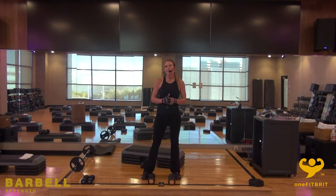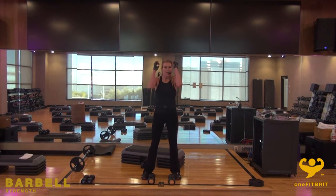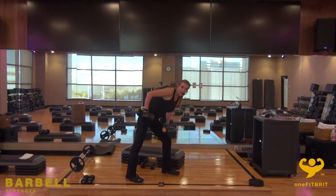All right, barbell strength number 28. That was a pretty intense tricep track, if you remember, because we did the complexes with the bar. We did those isometric holds with the dumbbells on the bench. It's still gonna be a little crazy. All right, guys. So the first one we're going to be standing. We're just going to be doing your tricep kickbacks. And then, remember that straight arm kickback? We're going to be doing that.